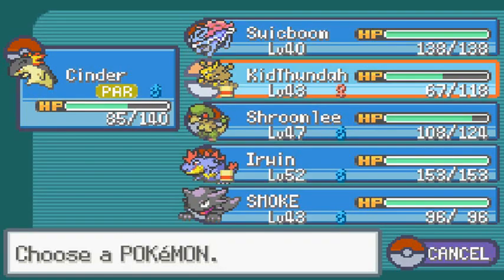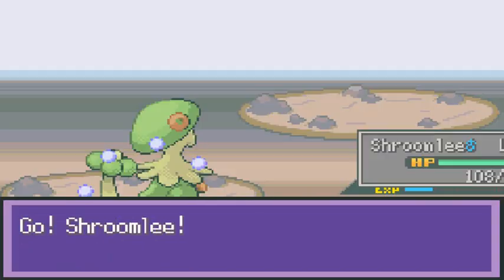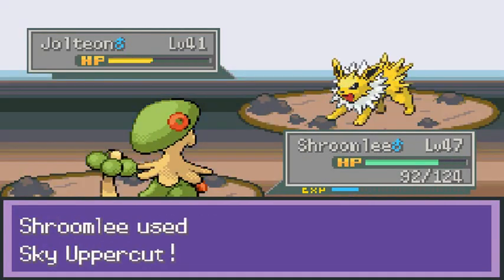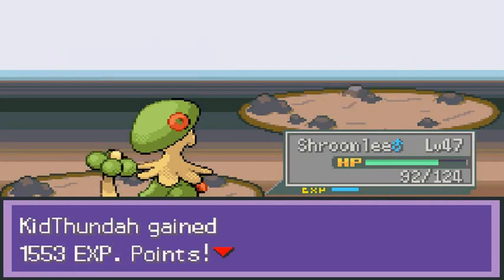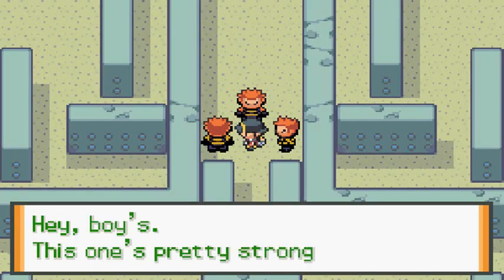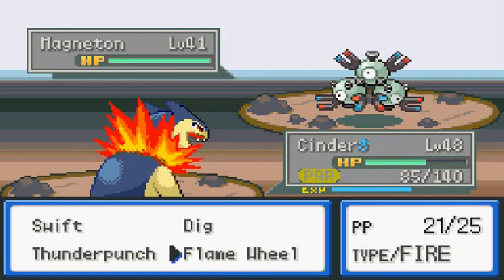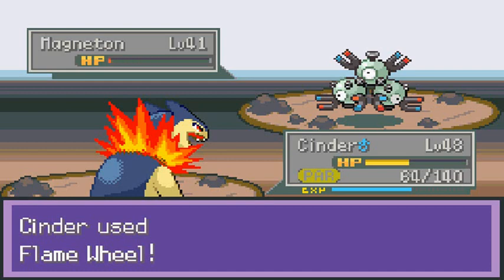And we're gonna have to switch out our Pokemon right here. So let's go with Shroomly. Sky Uppercut. And that nearly takes care of this guy right here. There we go. Alrighty, that's one. Alright, Magneton, Flame Wheel. There we go.